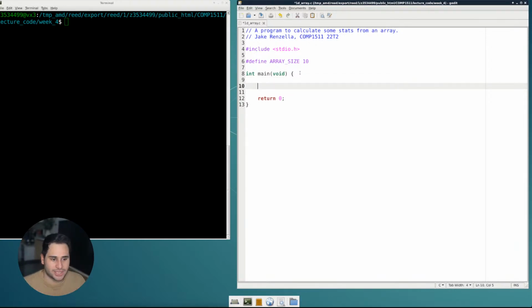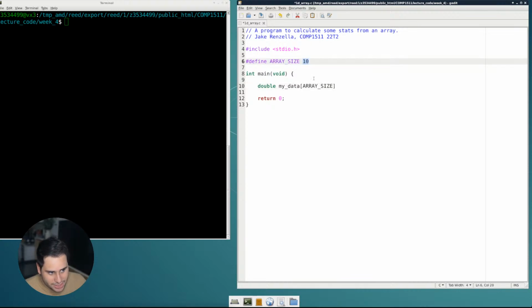We need to decide what data type we're storing. So we could store an array of integers, or we could store an array of doubles. Nothing else would really make sense here. It's up to you what you want to do. Why don't we do double? Because we're going to be doing some minimum, and maybe we'll do some averages, and doubles make a bit more sense for that. And then we need to say the size of the array. The array size is going to be the array size.